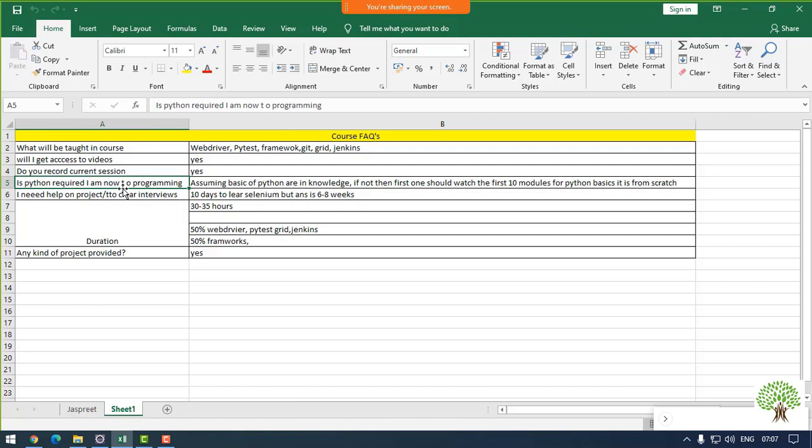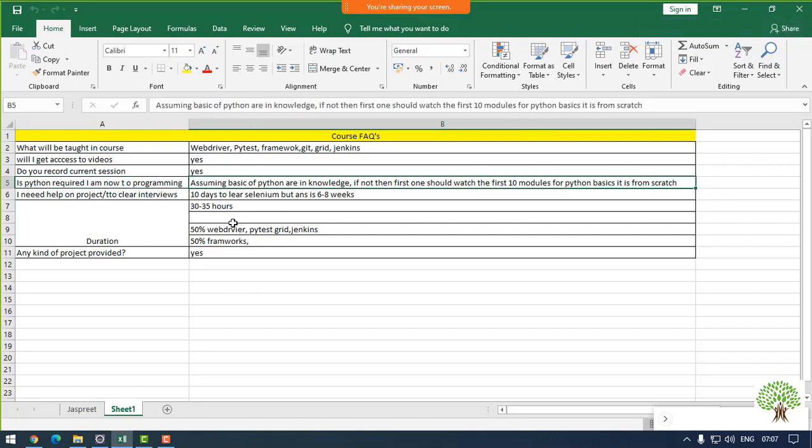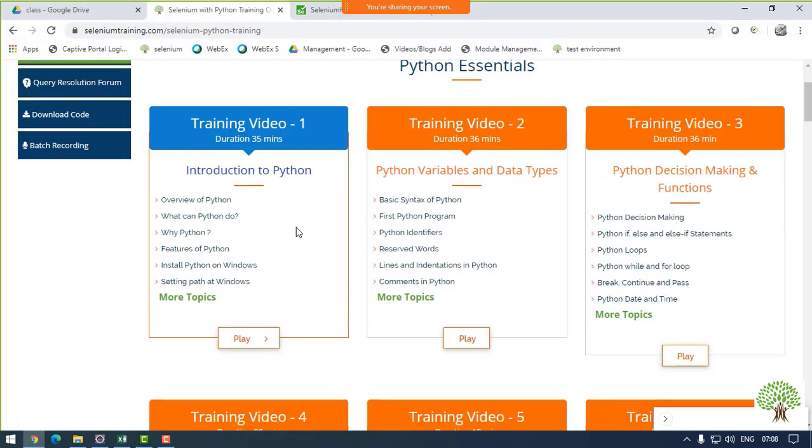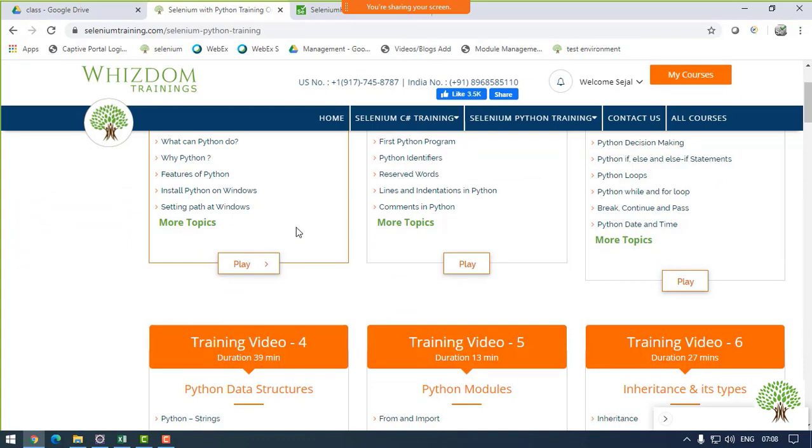The next question I also asked you is whether Python is required and whether you are aware of Python. Assuming that you are aware of some of the Python basics, we'll take it from there. But if you are absolutely new to Python, you can go to the Selenium website, and over here the first 10 modules you can go through.